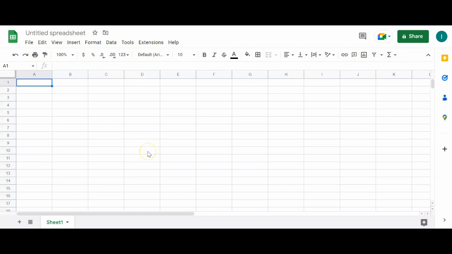Now, why people are slowly gravitating to Google Sheets, to be honest with you, is the power of the autosave. Because as you could see right off the bat, if you've used Microsoft Excel, you don't see any save button anywhere, because it's web-based. It saves on the spot. So for example, when you want to change the title of your document, you simply go up here where it says Untitled Spreadsheet, click on it, and edit what you want it to be. So for this sake, we're going to just say Google Sheets Training. And you're going to notice right here next to this folder it's going to start to say saving.